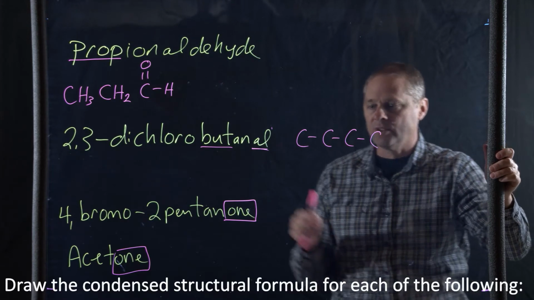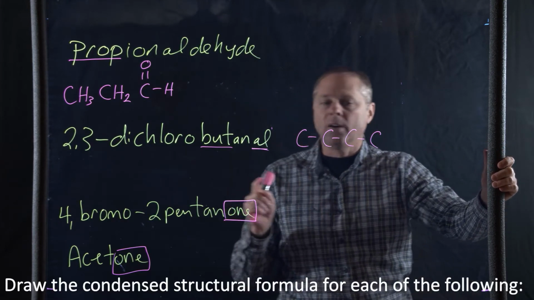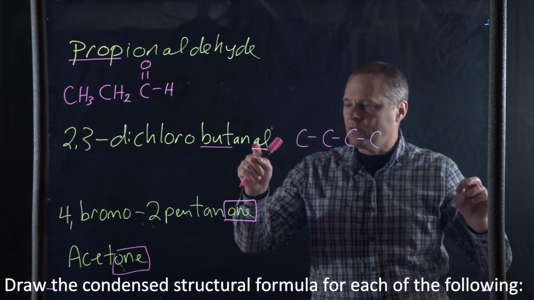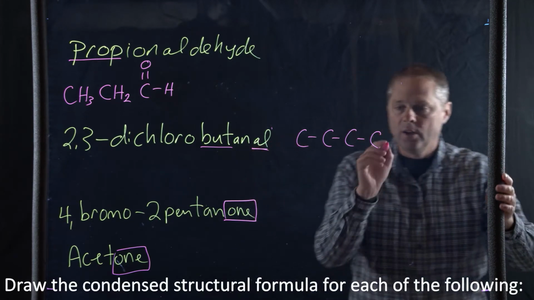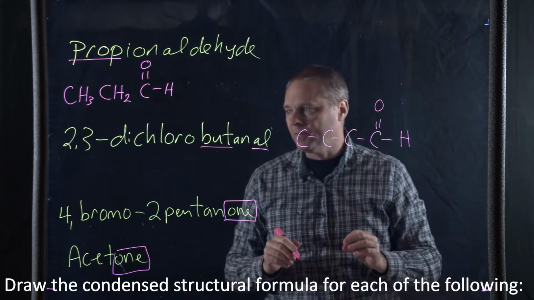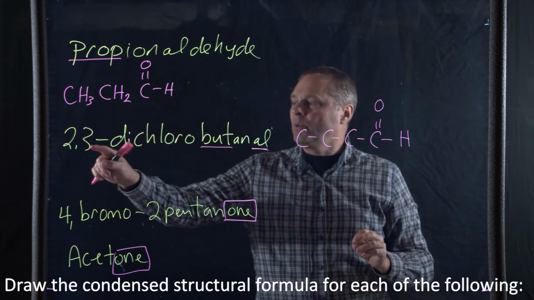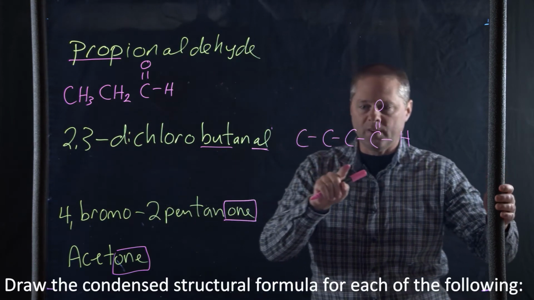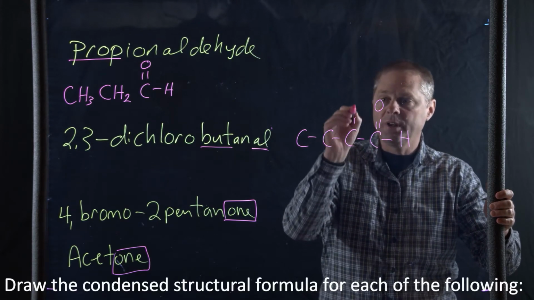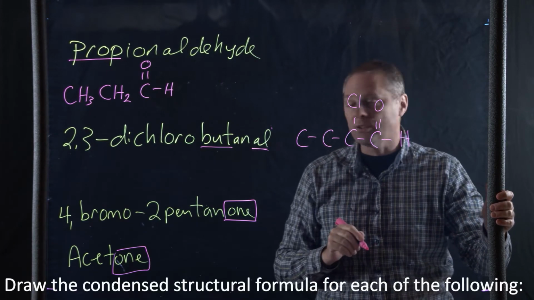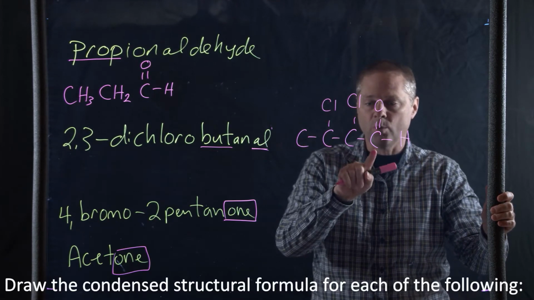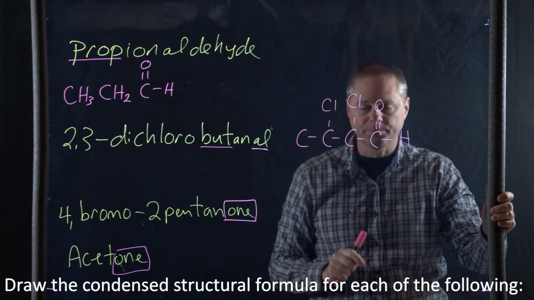All right. So there's going to be our 4 carbons. Now since this is going to be an aldehyde, there's going to be a hydrogen and a double bond to an oxygen. We call this the 1 carbon because this is where our aldehyde is. This would be our second carbon. We know that there's going to be a chlorine there, and there's also going to be a chlorine here. So this is carbon 1, 2, 3, 4.